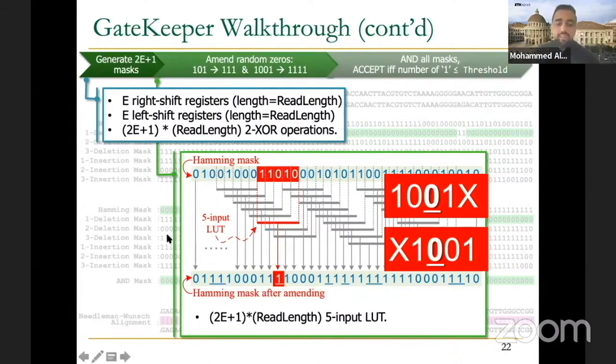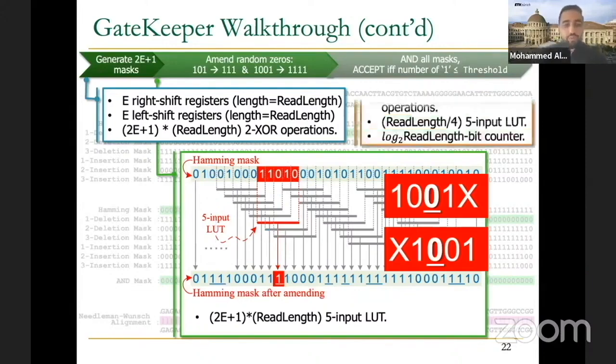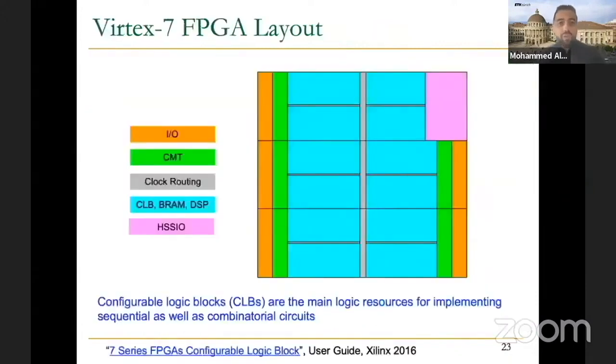Hopefully this is clear. This is where we change the vectors, and now we need an AND operation to combine all of these vectors into the final vector, and then we need a counter to count how many ones we have in the final bit vector. And then we use a comparator to compare it with the threshold. And that's all for the implementation. As you can see, all the operations we use are really FPGA friendly, which makes it very suitable for FPGA implementation. And remember, we require 5 input lookup table FPGAs. So we need to look for FPGAs that have lookup tables with at least 5 inputs. It's okay to use 7 inputs, for example, but at least 5.